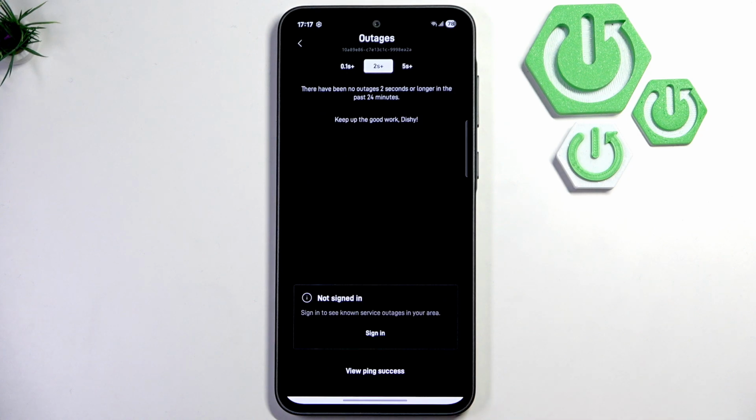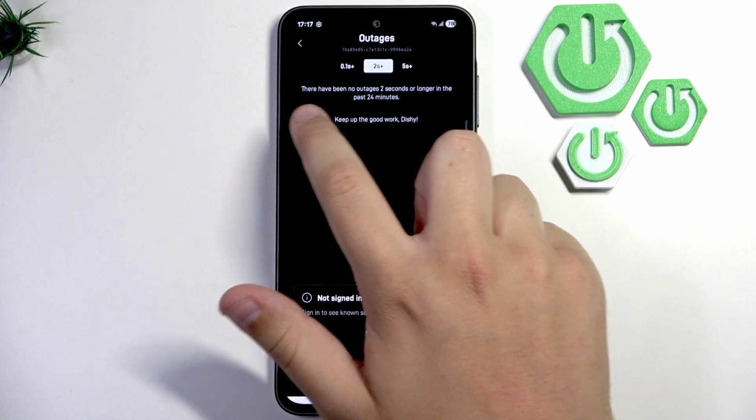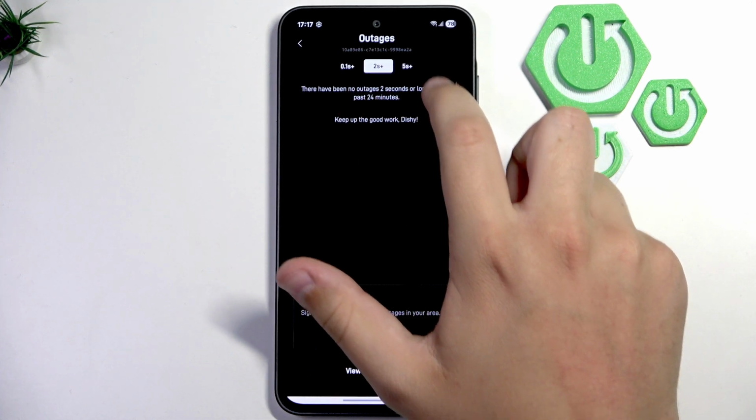Here we have the outages, and here you can easily check that, but what you need to do is basically log in to know where the service outages are in our area. But here we have the no outages information, as you guys can see.